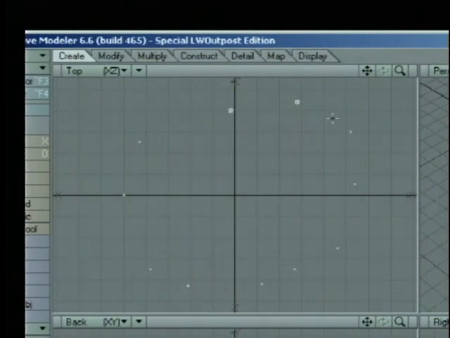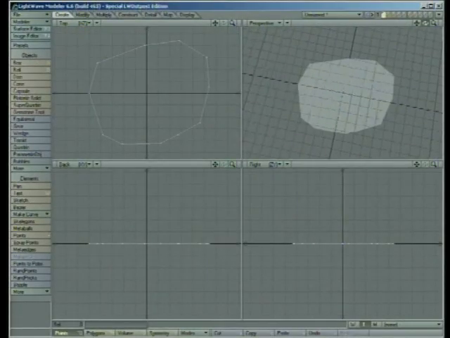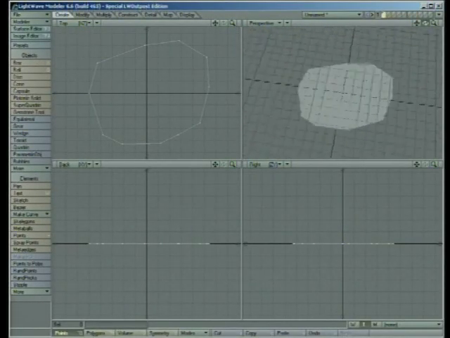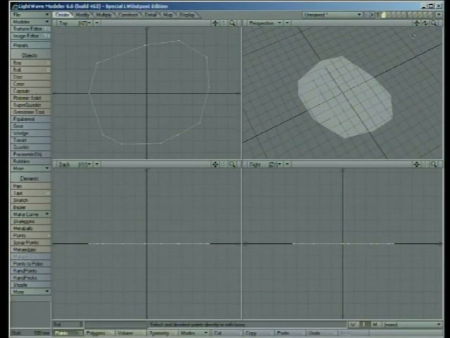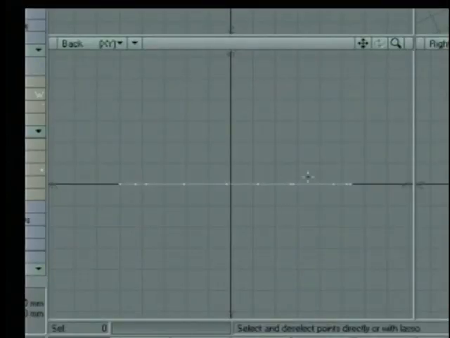So I'm just holding down the left mouse button and going around in a clockwise order here. If I hit P for polygon, there we go. Now, one thing to note is that all of these points lie in the same plane. Down here on the back and in the right, you can see that all of the points are in exactly the same place on the y-axis, and that's very important.